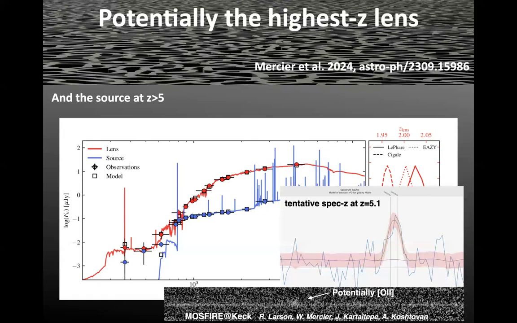And this is a tentative spectroscopic redshift we maybe managed to get, but that's still tentative. We got that with MOSFIRE. Rebecca Larson took the data. And you can see here, for them, that's a clear emission line in [OII]. Looking in detail at the data, I think that's really clear. The emission line is clear. And when you look at the spectra, you see the [OII] line here. So that's here we rebinned the data.